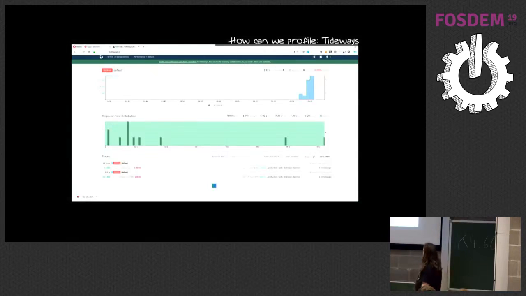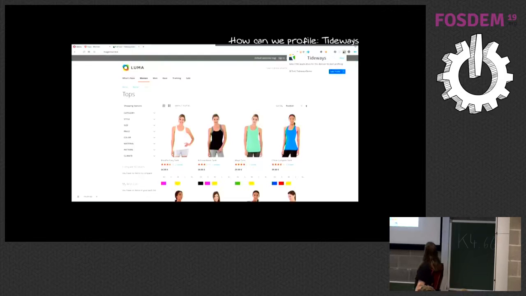It looks rather nice. It also has APM functionality that is out of the scope of this presentation. If you want to profile something, you use an extension, and the profiling is on demand. You say, I encountered some sort of problem on this page, I now want to get a profile out of it.